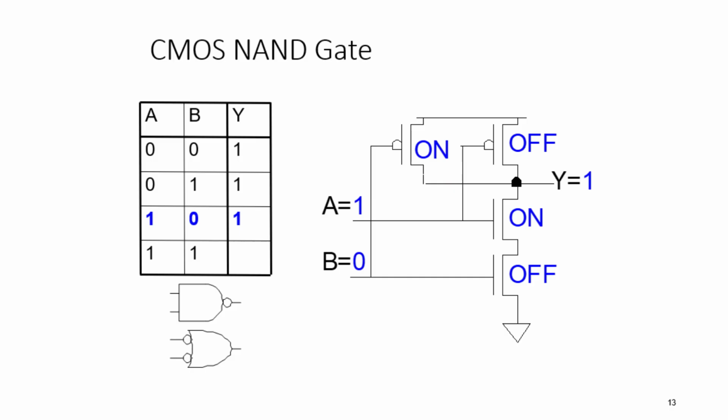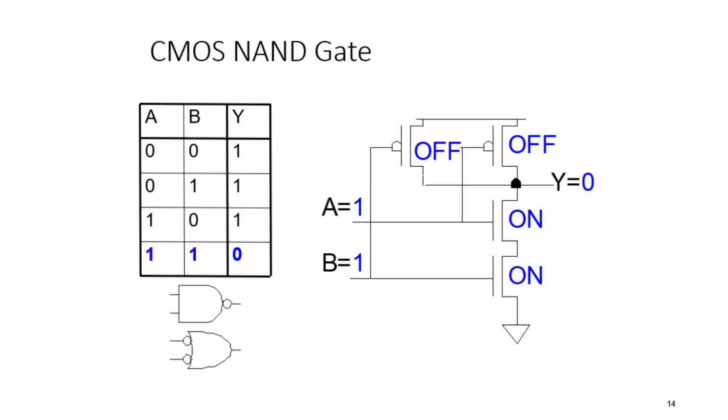Now what happens if both the inputs are 1? Then both of these NMOS transistors are turned on, so the path is completed, and both of the transistors in the upper network are turned off, so the whole pull up network is turned off and the whole pull down network is turned on. Because the pull down network is on, the path of conduction is on, and current will flow towards the output. So this time the output is pulled low because of this connection to the ground.